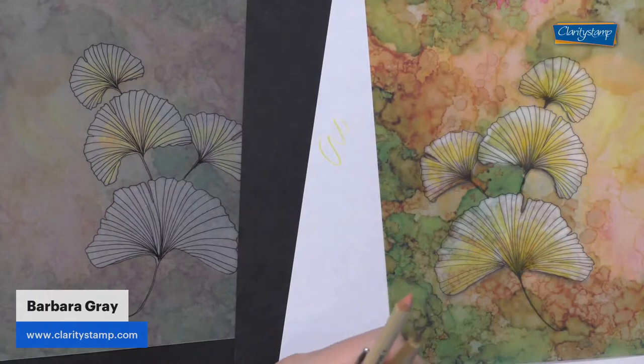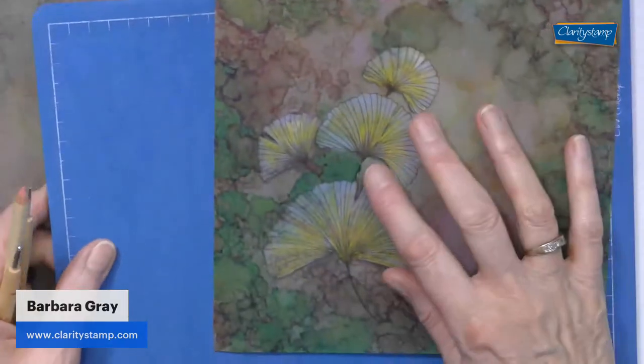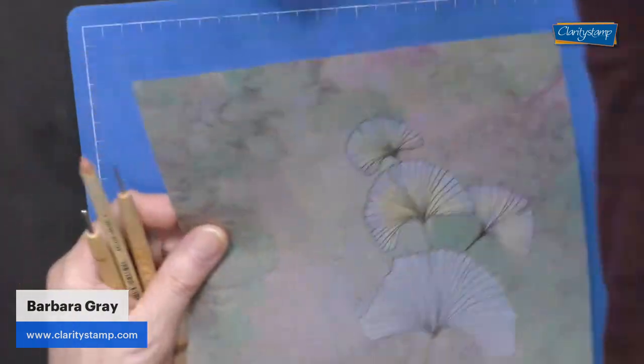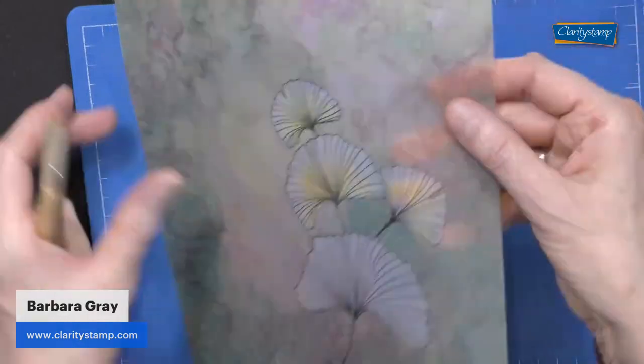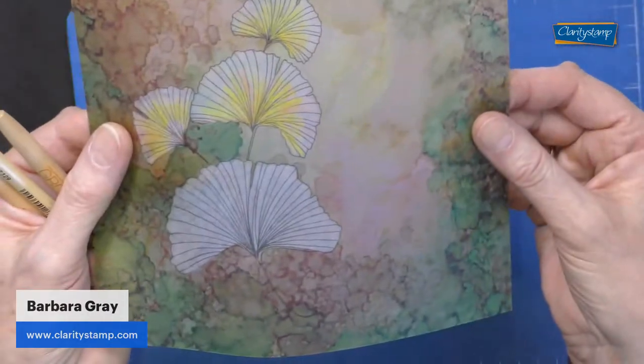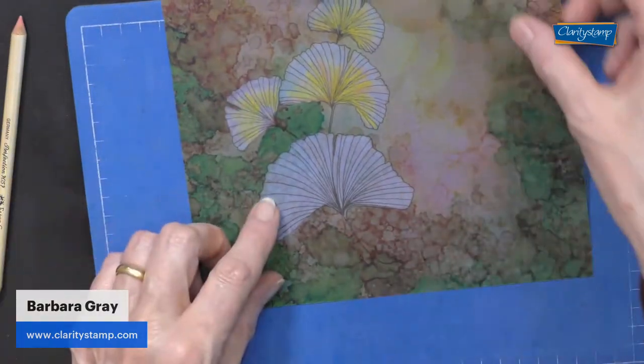So let's have a look. Let me just show you a couple of tricks. If you're embossing on the back, let me take the one that I have, this one, because this will really show you. Now, I've got to work on the back, shiny side again, shiny side.